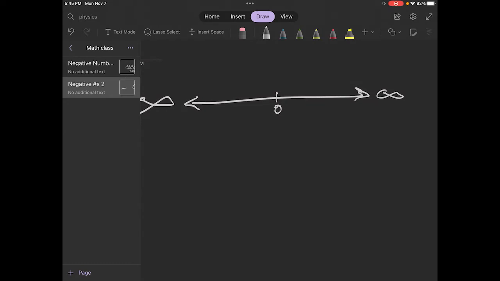Beyond the zero, this entire group is all positive numbers. So let's put that as positive numbers, and let's put it in blue. These are all negative numbers. You know what? I'll just rewrite that to make it a bit more clear. Negative numbers. So we have positive numbers, negative numbers.